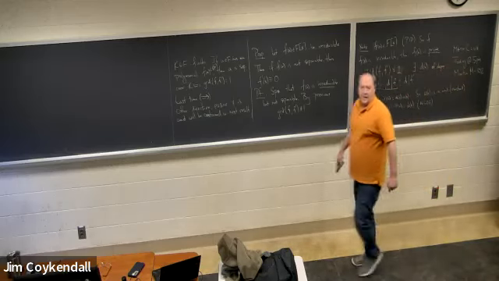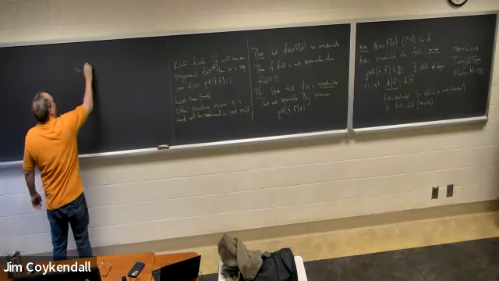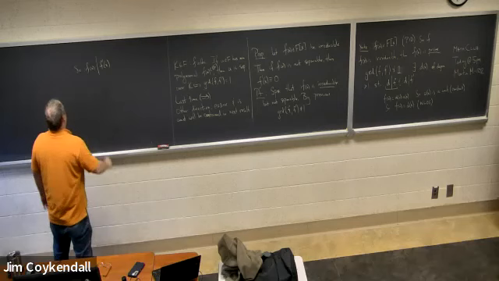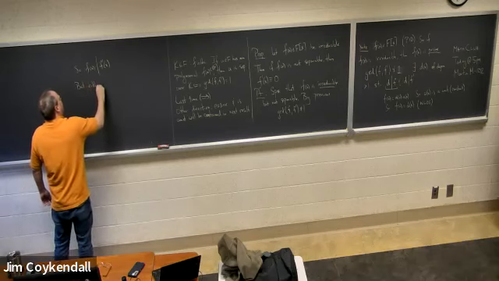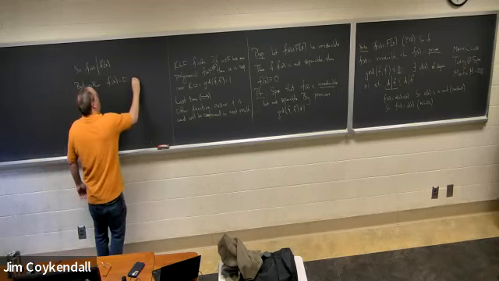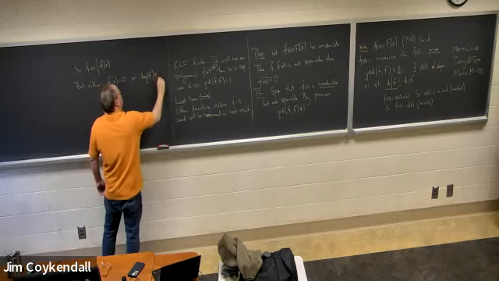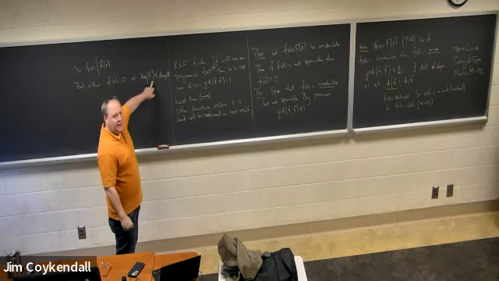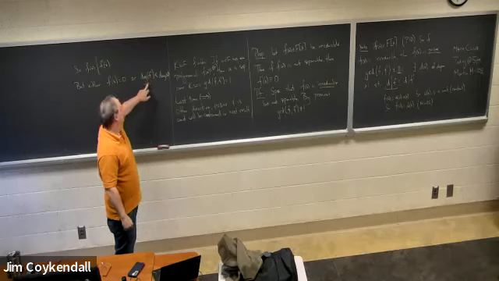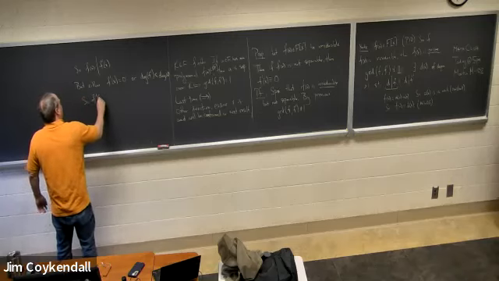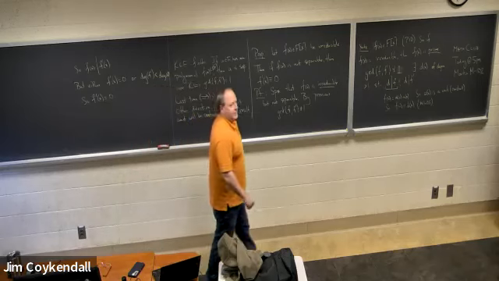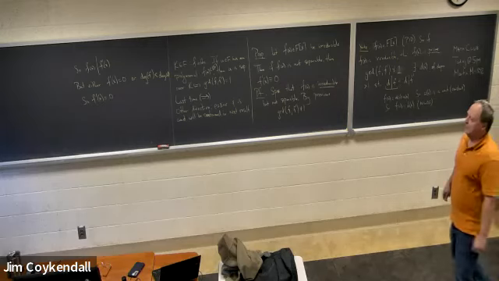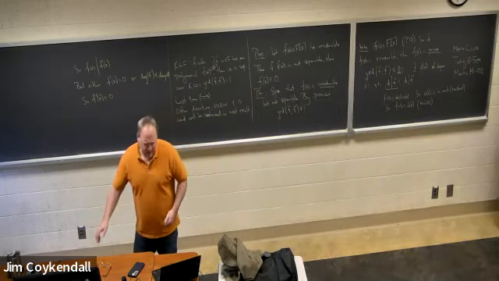This means that f of x divides f prime of x. But either f prime of x is 0 or the degree of f prime is strictly less than the degree of f. This second one is ridiculous because you can't have a polynomial of higher degree dividing a polynomial of lower degree. So you're forced: f prime of x must be the 0 polynomial. This is an important observation. If you have a polynomial that is irreducible but not separable, its derivative must be identically 0. Any questions on that?